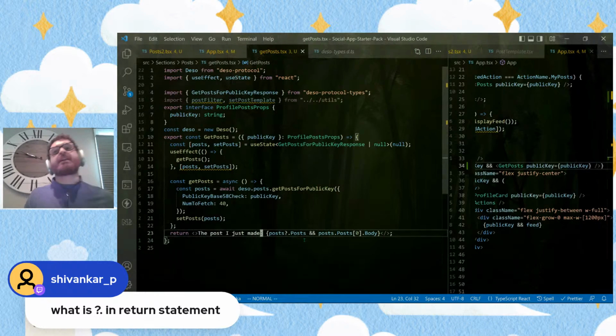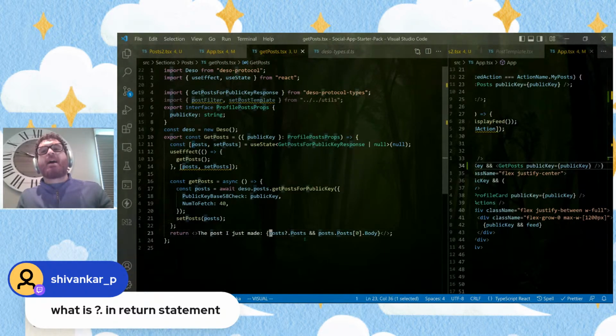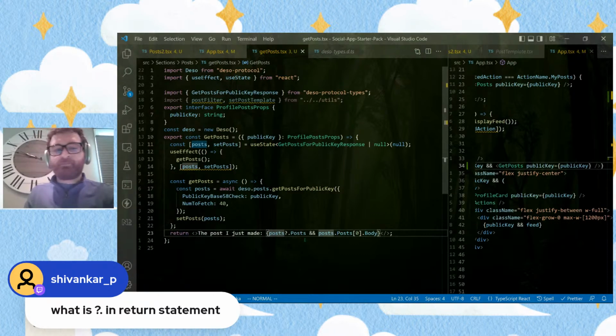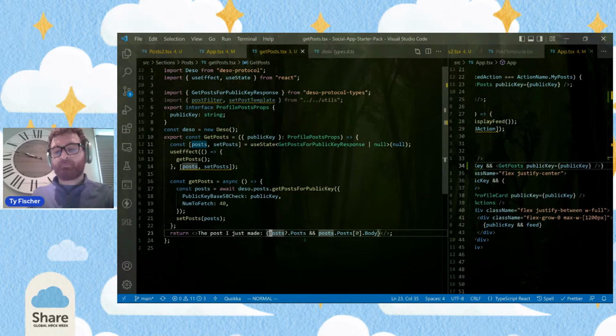So that was introduced in one of the later versions of JavaScript. So every year, JavaScript has a new level of ECMAScript coming out, which basically adds new functionality or features to JavaScript. And this one is called optional chaining. So basically all it means is, hey, if this object doesn't exist, instead of throwing an error and crashing the whole entire application, just don't throw an error and return an undefined value instead. Anybody else?